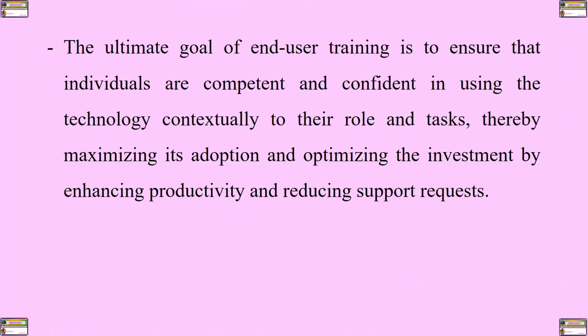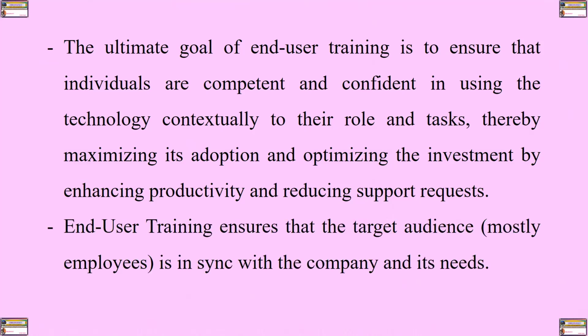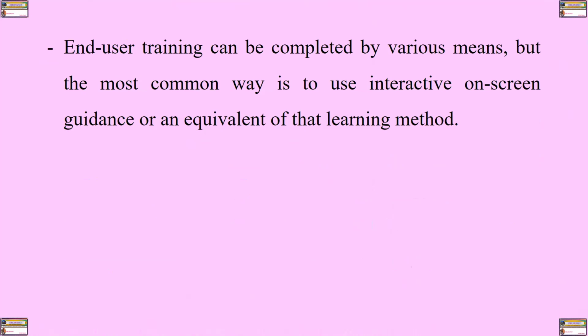The ultimate goal of end-user training is to ensure that individuals are competent and confident in using the technology contextually to their role and tasks, thereby maximizing its adoption and optimizing the investment by enhancing productivity and reducing support requests. The end-user training ensures that the target audience, mostly employees, are in sync with the company and its needs. End-user training can be completed by various means, but the most common way is to use interactive on-screen guidance or an equivalent of that learning method.